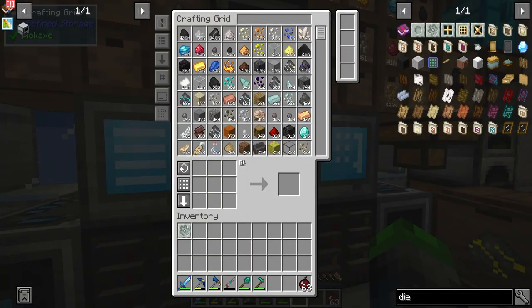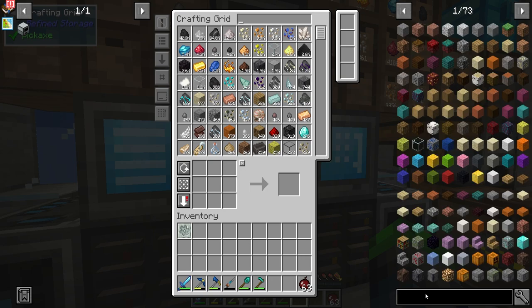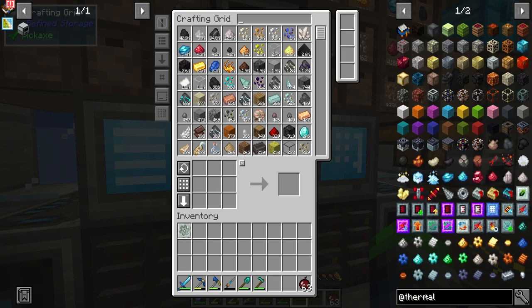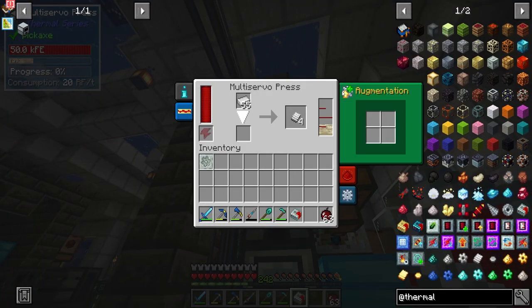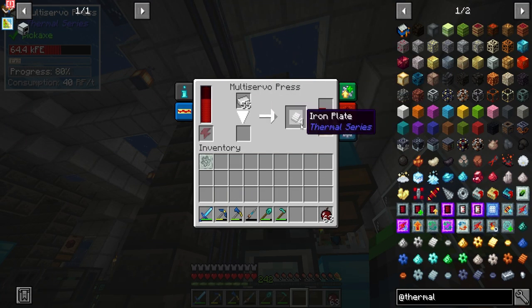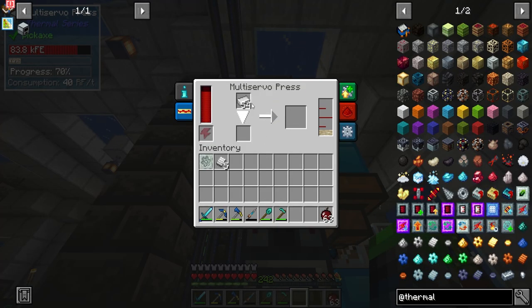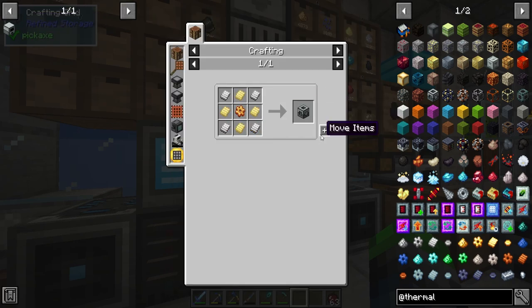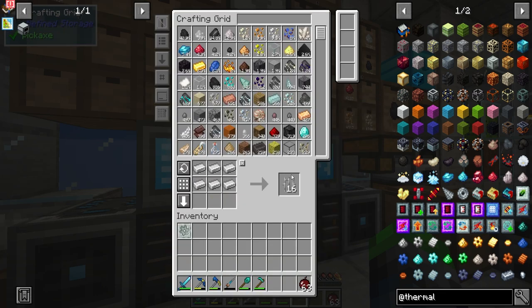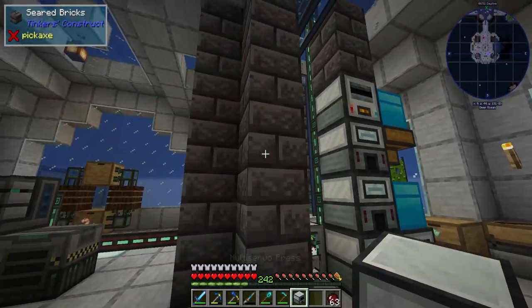Yep, okay. So, I do believe I have an upgrade thing. What are they called again? It's called an integral component. Yeah, so we can speed up this process a little bit. Bam, more power, baby. Look at that, we already got 4. I don't want to use all of our iron because we might need it for something else, but we're going to use a lot of it. So there we go, we'll have a second multi-servo press. Very cool. Oh, and then we need a block of iron. I'm glad that I saved all the iron. See? Helpful. Okay, so now we have a secondary one.